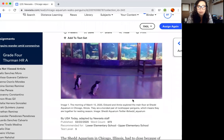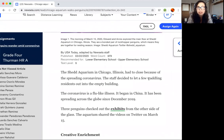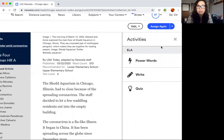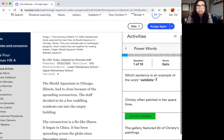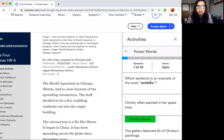So what do Edward and Annie do when they're set loose in the aquarium? Today, students, you're going to read this article. I also want you to complete the activities. You'll click on the activities tab and you'll see three different activities that you need to complete today for your reading assignment. One is the power words — there are ten questions for the power words.